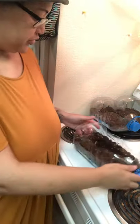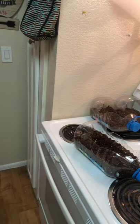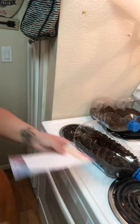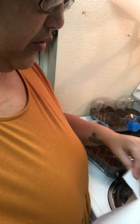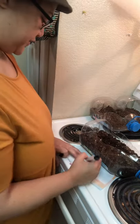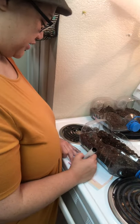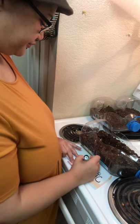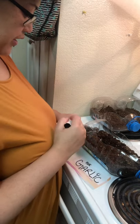So we are going to get a black marker. And then we will make a little miniature sign and just put, we're going to put garlic BLK.